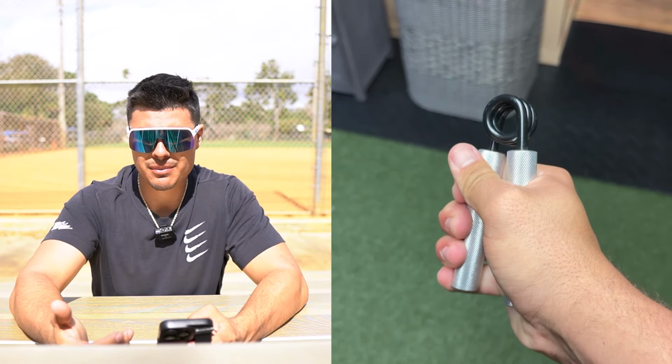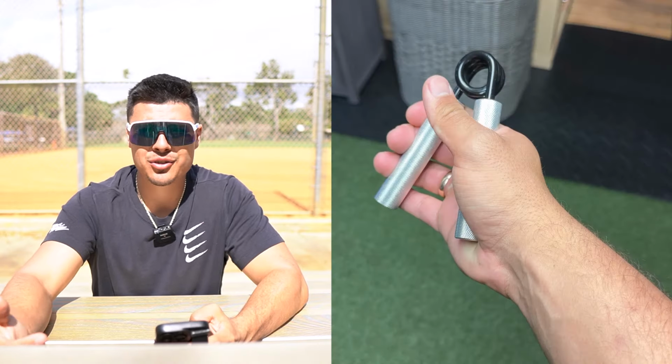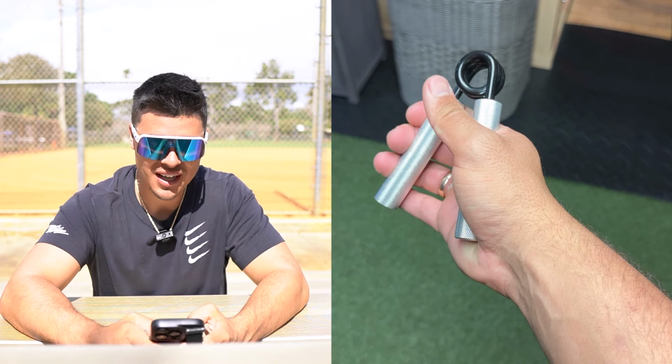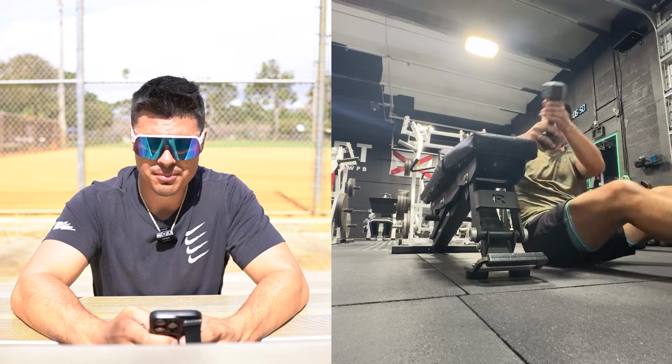This is a super simple exercise that I used to do, honestly, when I was driving around. It's simple to have it in one hand, easy to do anywhere, in class, in between classes, as you're walking to a new class, maybe on the bus to the game, whatever it may be. This is probably one of the most important ones that is baseball specific.